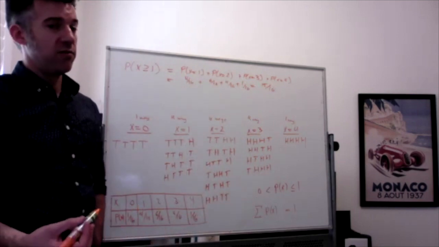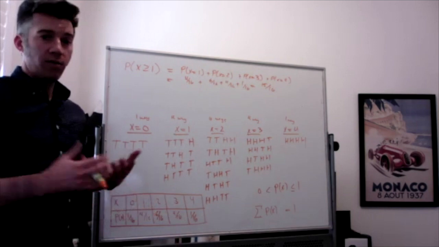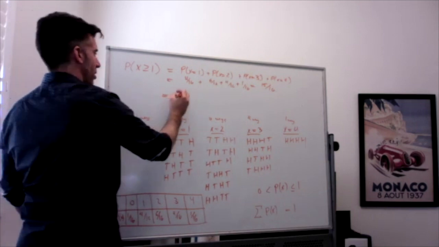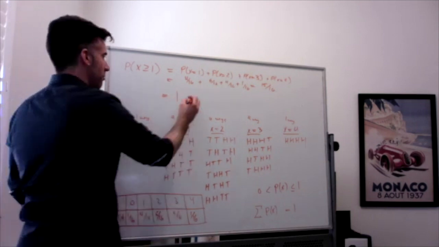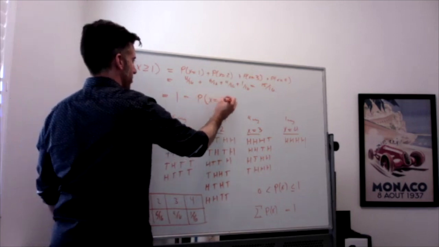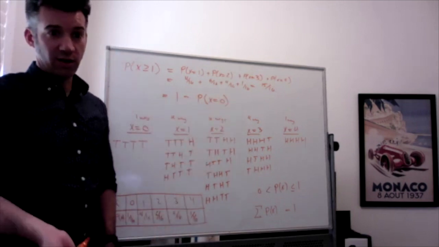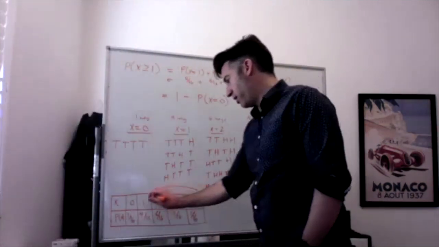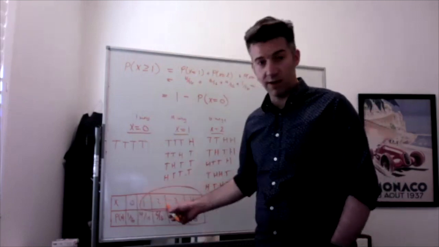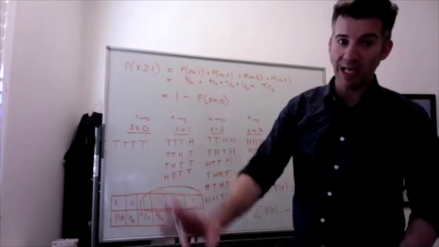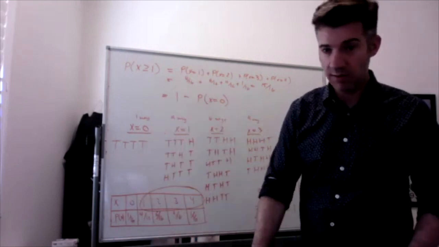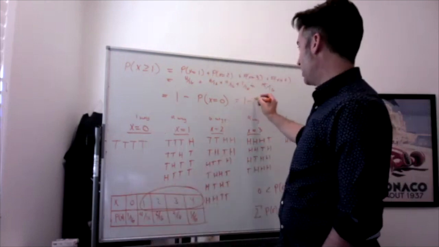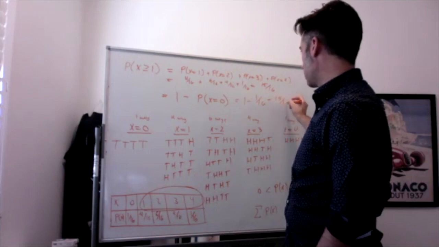But if you want to find the probability of being greater than or equal to 1, well, that's all the probabilities except the probability that x equals 0. So that's also equal to everything, which is 100% possibility, minus the probabilities that you don't want. And if you want to be greater than or equal to 1, the only thing that's not greater than or equal to 1 is 0. So the whole idea here is that it's the whole entire thing, which we know adds up to 1 because of how discrete probability works, minus the one thing I don't want. That's 1 minus 1/16, which is also 15/16. That works.